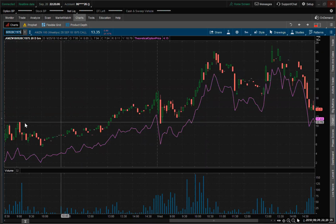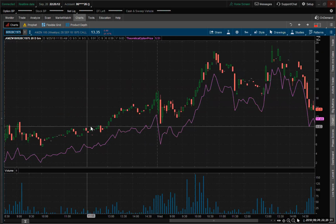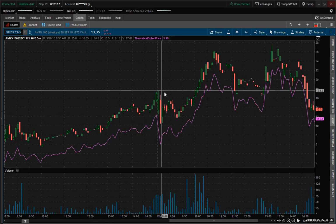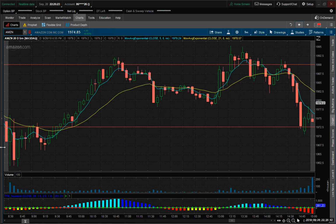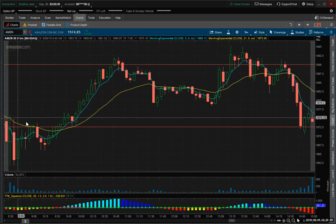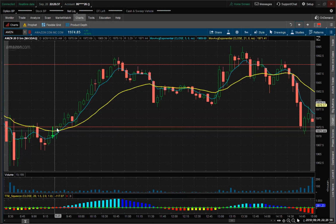Looking at what happened yesterday, we really didn't have much of a consolidation with a triangle. We had a little bit here with a flat top and higher lows, but really, this triangle here, the lower highs, higher lows, worked out really well on the option. And you can kind of see that here on the stock as well. It's a little hard to see it because of these wicks, but we definitely got some lower highs. This gets to be the indecision point that's just continuing to be bullish here.